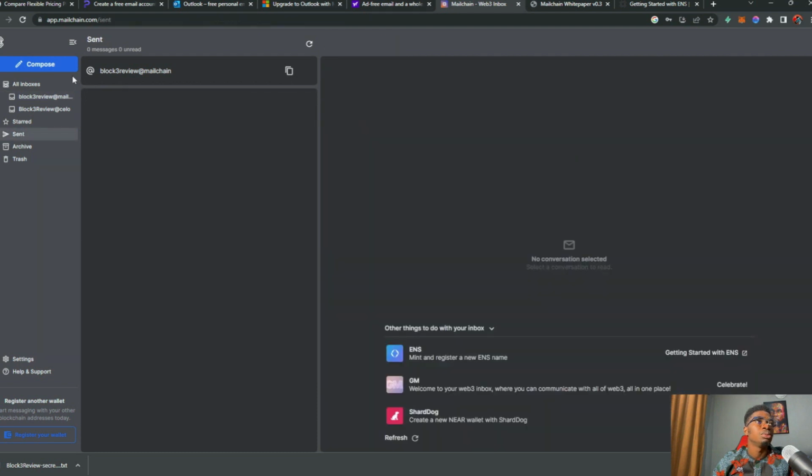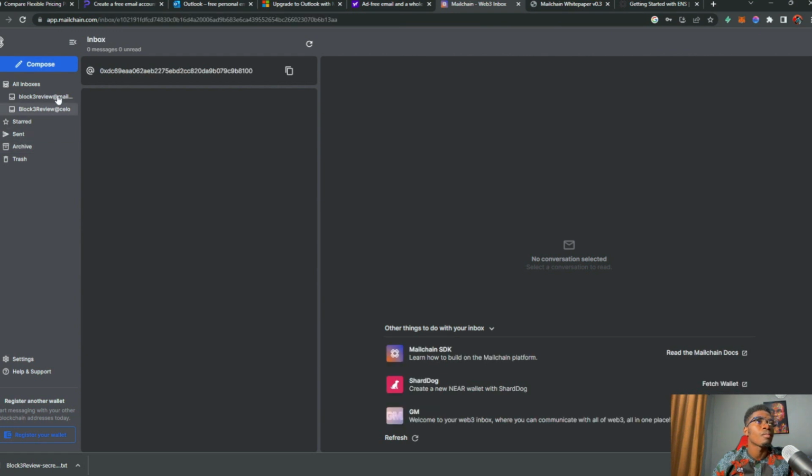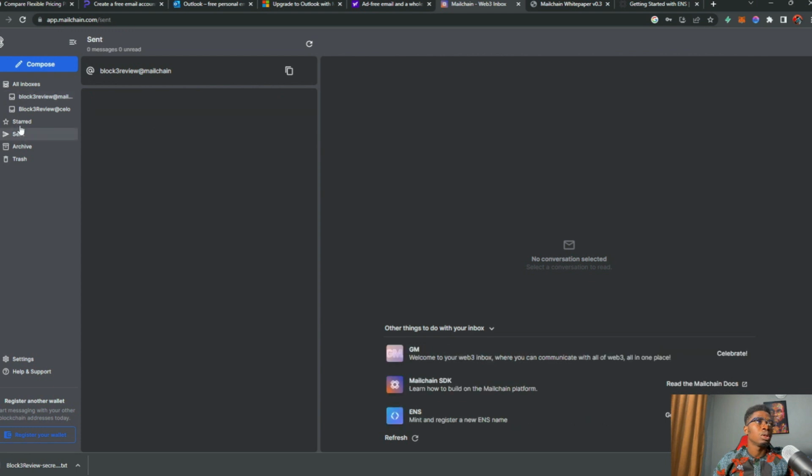Come on, show me the sent mail. Still loading. I don't know why it's taking almost forever. I can switch between the accounts, this or this. It hasn't reflected yet.